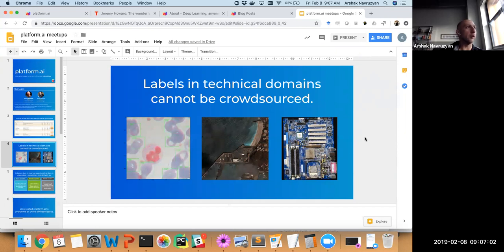We were building a fashion product, and we could send data sets like, are these two pants similar? Are these two jackets similar? Are these two shoes similar? And we would get pretty reasonable labels from the Turkers.